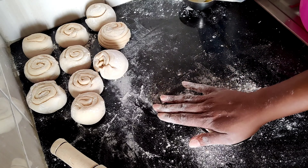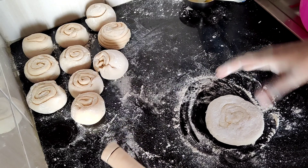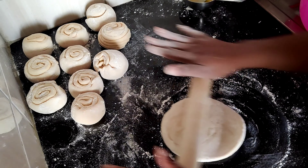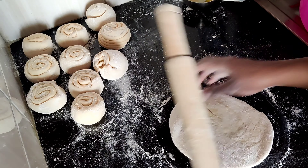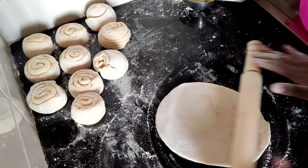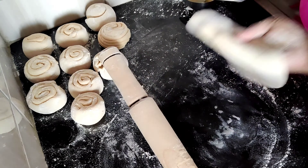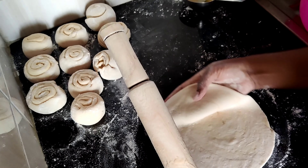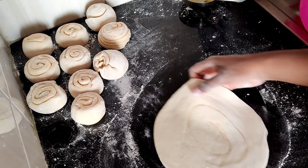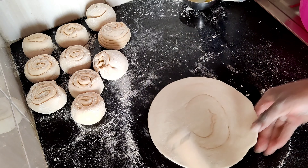On to rolling. Dust it properly and press it down lightly — this gives a round shape. You want to apply the same amount of pressure throughout your rolling. The trick to always getting a perfect circle is to ensure your surface is properly dusted — it's a no-brainer. Some people love thin chapatis, others love medium. To check if you've rolled evenly, just run your hand around it — you'll feel any thick spots.